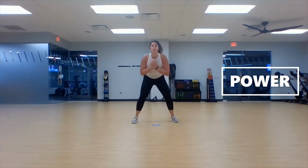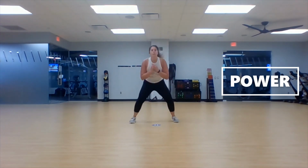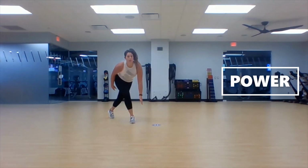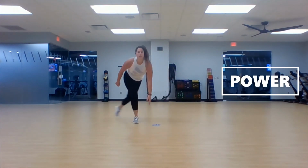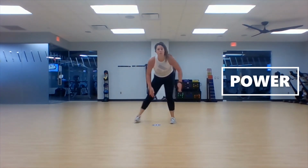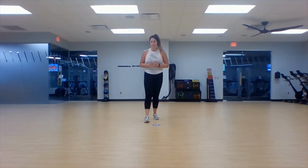Halfway. 2 more. Stay wide, pulse. Those legs, those glutes, I know, let's go. We end with the pulse. End with the pulse. Awesome job, that was power.